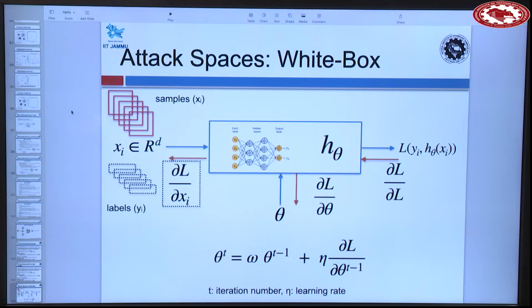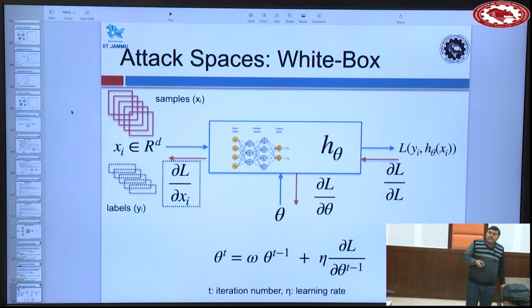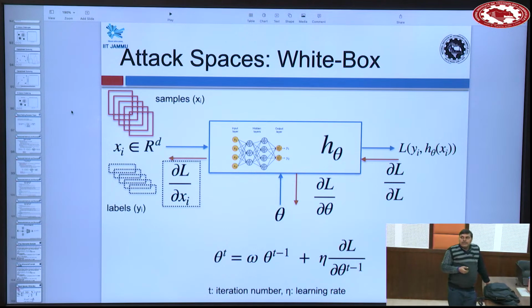So, if you compute the gradient with respect to xi, it will tell you how sensitive your loss function is with respect to the input, the rate of change. So, if we compute the gradient with respect to xi, this will tell us which feature is important, for which this loss function is changing, or you can say varies. If you change the values of xi, your loss function will change. So, using the gradient approach, we try to find out the change.